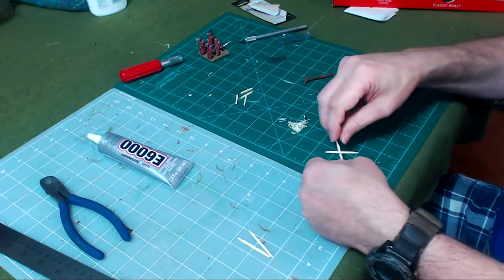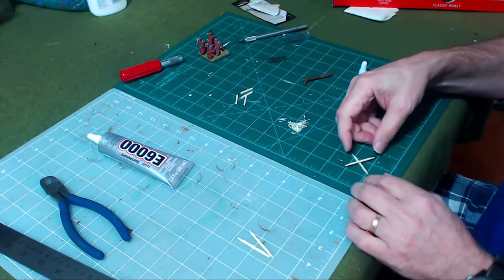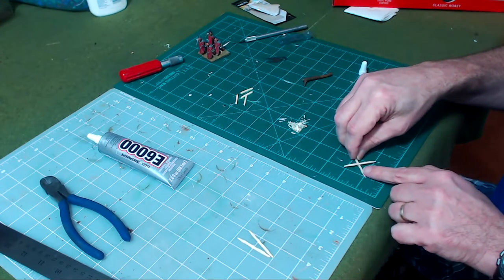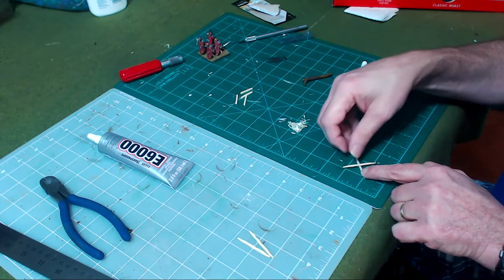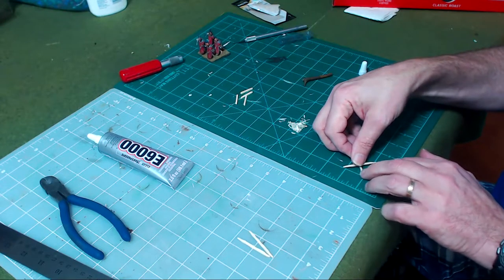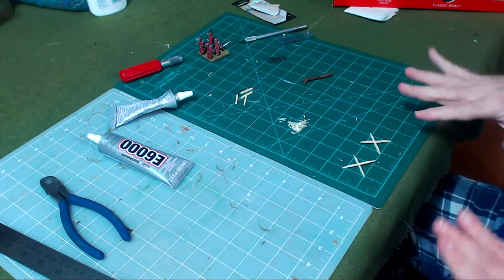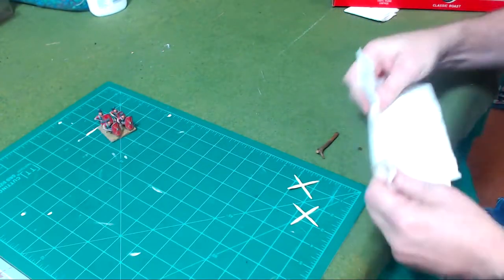Okay. So now we want to make that like a perfect X. It doesn't have to be. But I'm going to use my little 1-inch square here to help me. Like this will go from this corner to this corner, and this one will go from this corner to this corner. So that'll actually give me almost a perfect X. All right, now let me clean up a little bit, let this dry, and then I'll be right back.